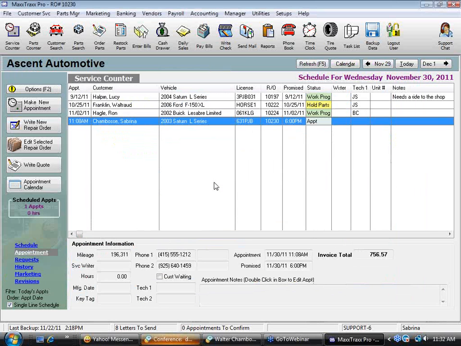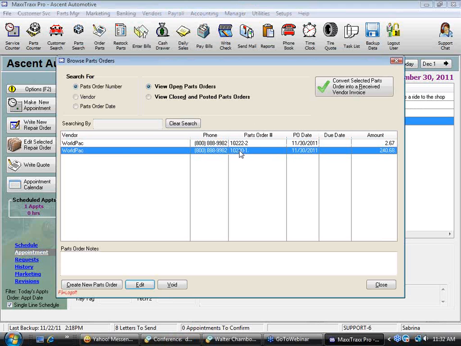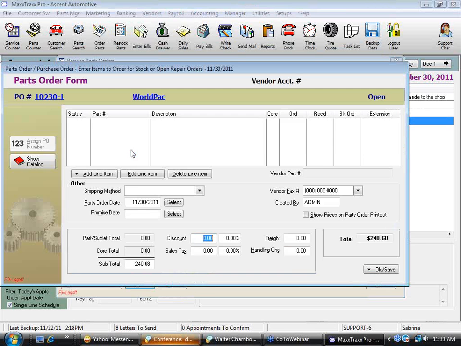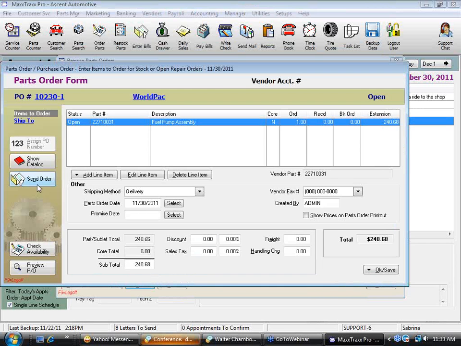Yeah, I know. Okay, so what just happened? I just wrote up my RO, figured out what my labor time was, put on my parts, and upon exiting my RO, I created what we call a parts order form. And in this parts order form, let's look at it again, I hit the send order button. Now, if I had actually sent through that order, Randy and Jody, this would be grayed out. It would say it's already been sent, and it would say up here in the upper right where it says open, you see where it says open? It would say submitted. But again, I just didn't want to do the real deal.